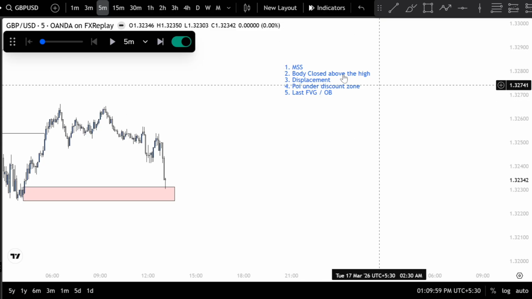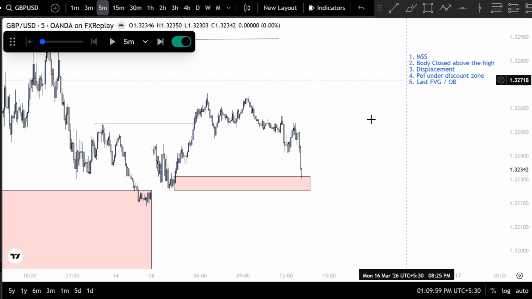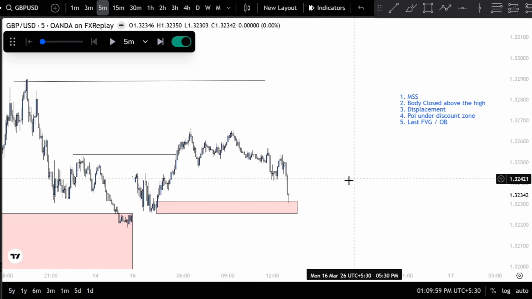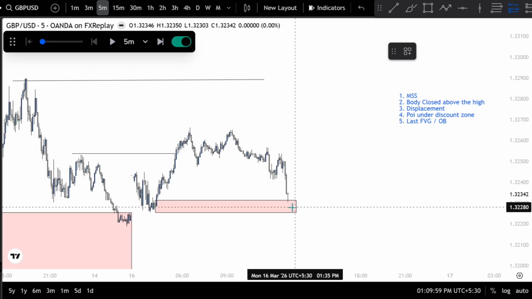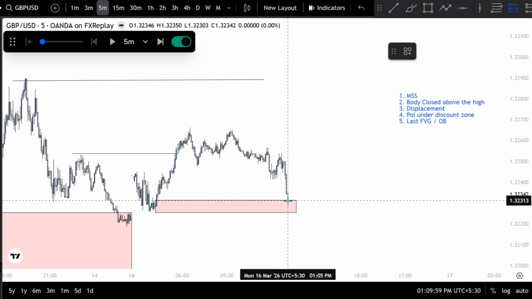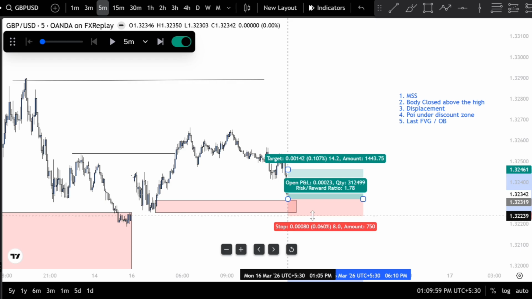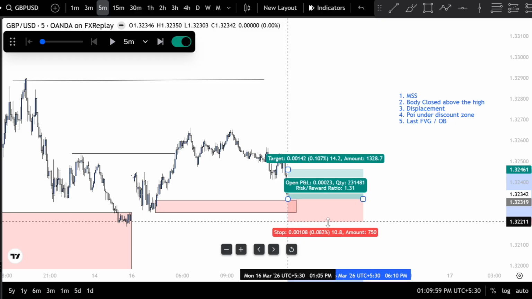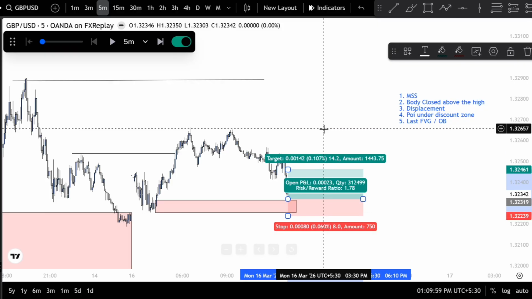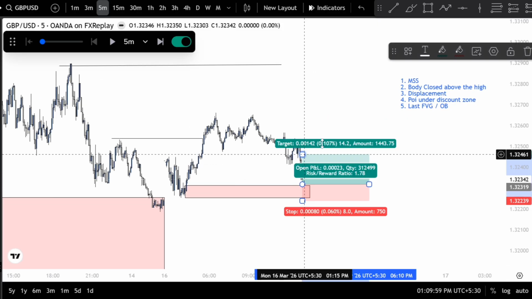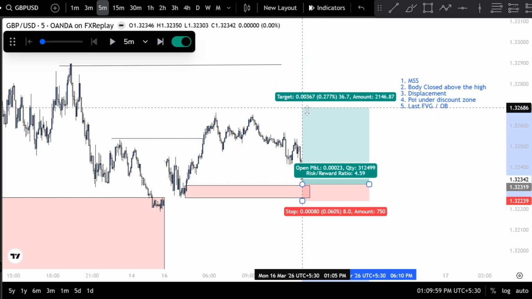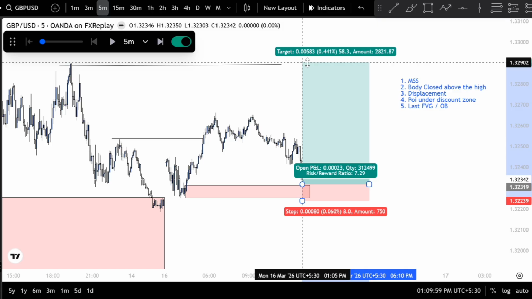So this is our checklist, and as we can see, all checklists are ticked, so we can take a trade from this area, right? Just after the rejection, or you can directly take it after price taps into this. Stop loss just below this, or if you want to be safe, you can put stop loss below this low. But for this video, we will put it just below this low, and we can target these highs, right? This high as first target and final target here.